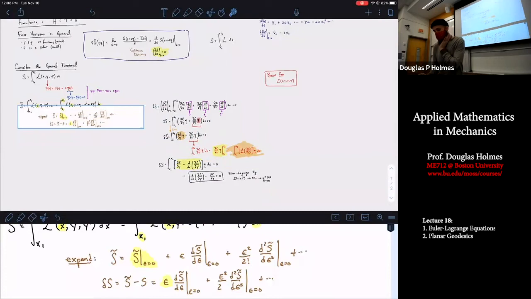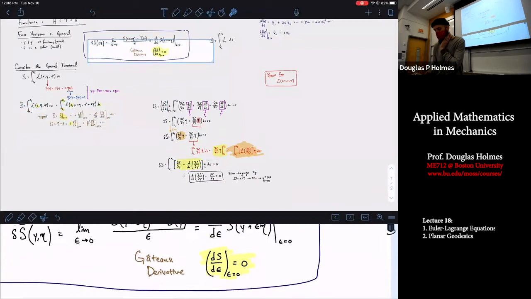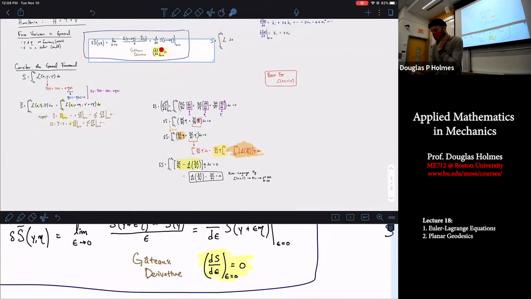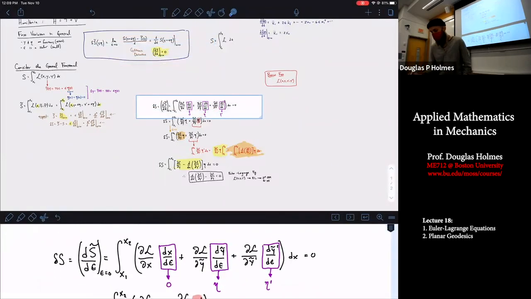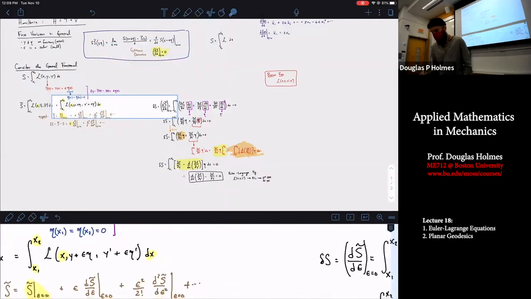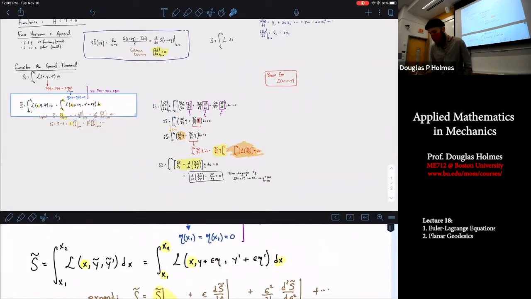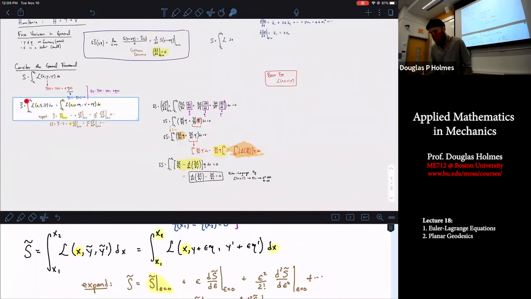So you come back up to here. What we want to calculate is this, because this is our first variation. And if our first variation is equal to 0, then we have found the equilibrium point. We've found the minimizers to our problem. So we want to take the derivative of s with respect to epsilon, and then evaluate that when epsilon is equal to 0. So to go over here, I said here's s tilde, is this quantity right here. So we need to take the derivative. Actually, I think I did it here. Yeah, I think I did it with y tildes. So let's start with this thing here.